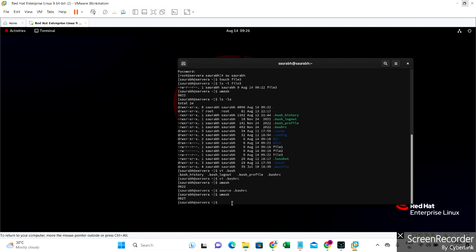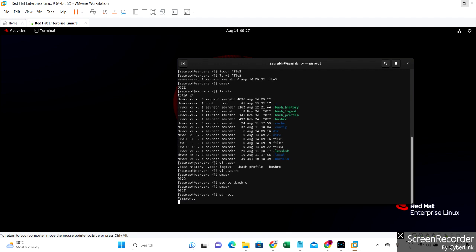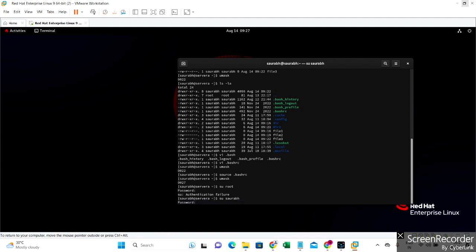Okay, so when we create any file, it will get this umask value. Also, try to switch to root, and once again you will see whether our changes are persistent or not.